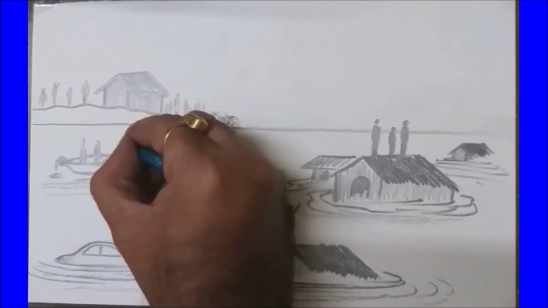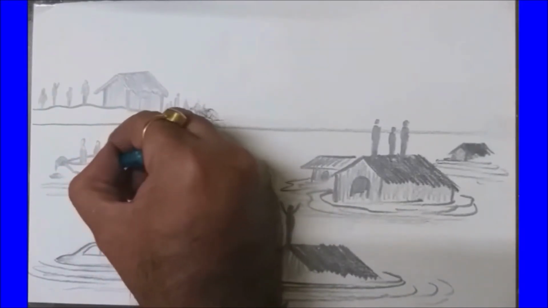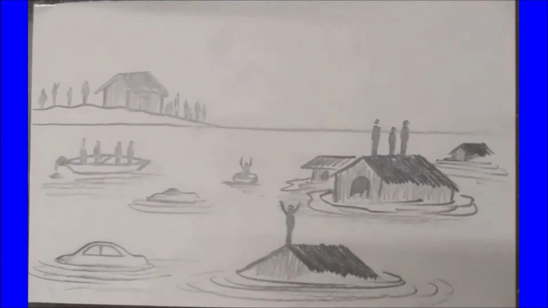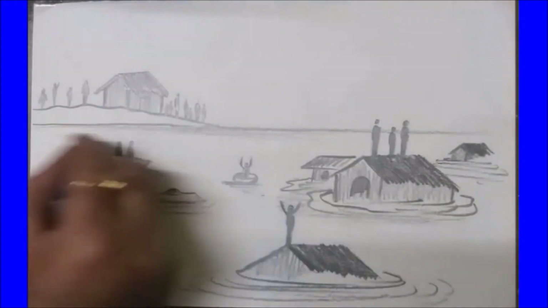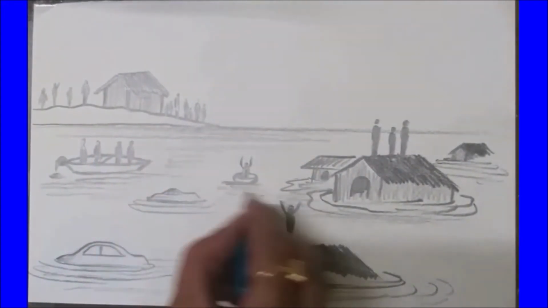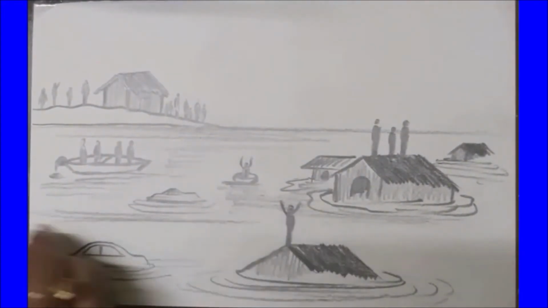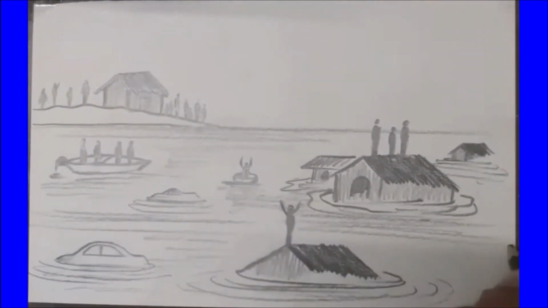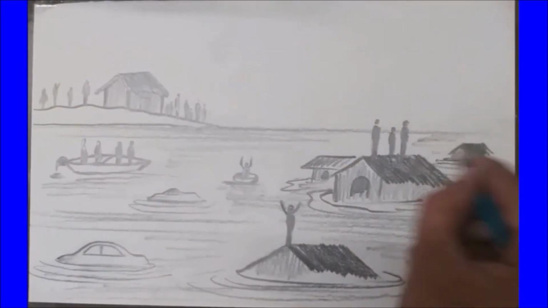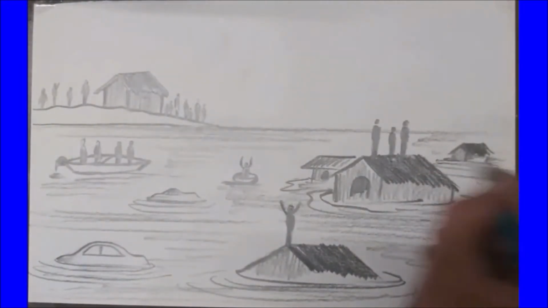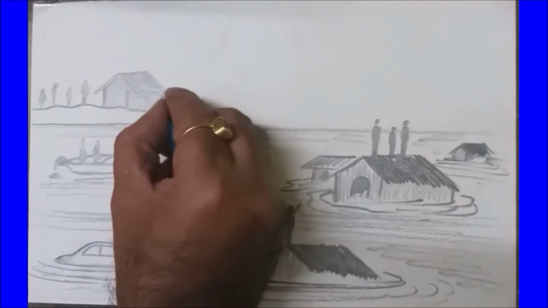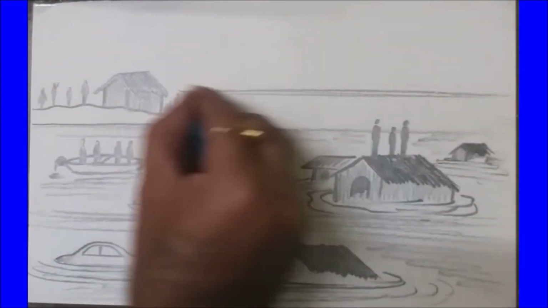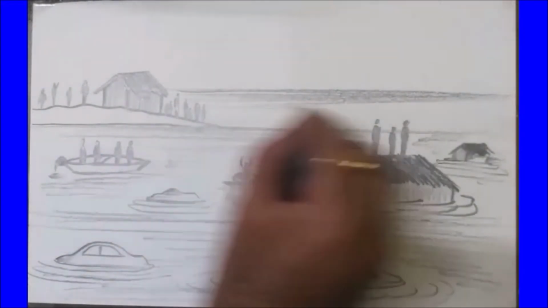A few people who have been rescued are sitting inside. A few water strokes. Again, a little bit more water.